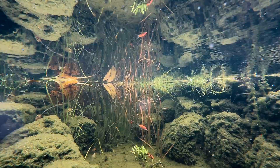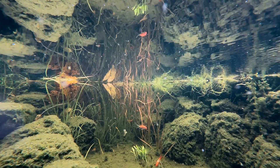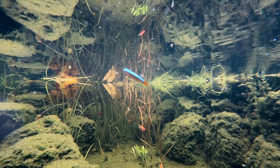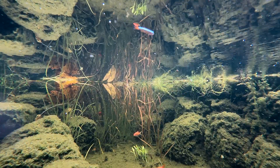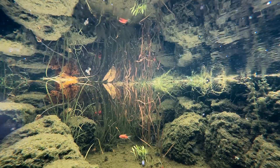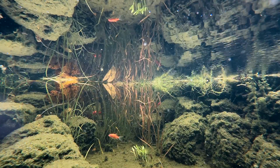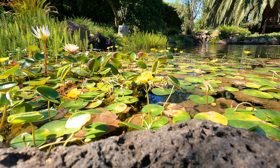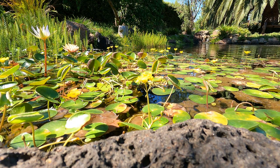If, like me, you like to create ecosystem ponds, there's no need to worry about dragonfly nymphs. Their presence indicates that you have good water quality, and sure, they might eat the odd baby fish, but that's life — the baby fish are also eating anything they can fit inside their mouths. Having a diversity of things eating other things helps keep the aquatic ecosystem in balance. Dragonfly nymphs will also eat mosquito larvae, which are much easier to catch than baby fish. Both dragonflies and their nymphs are mosquito-eating machines, so they're certainly a huge plus to have around your ponds and garden.